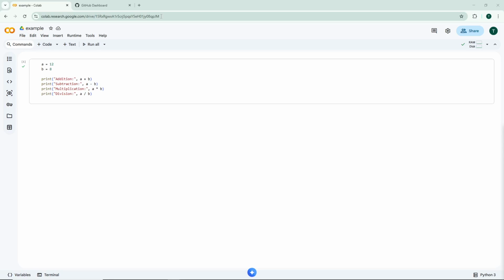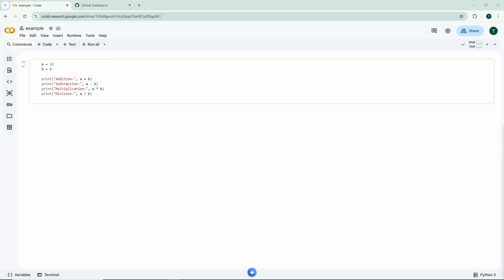First, open your web browser and navigate to colab.research.google.com. This will take you to the Google Colab homepage where you can access all your existing notebooks or create new ones. Once you're on the page, locate and open the specific notebook you want to share on GitHub. Make sure it's the correct file, as you'll be uploading this directly to your repository.